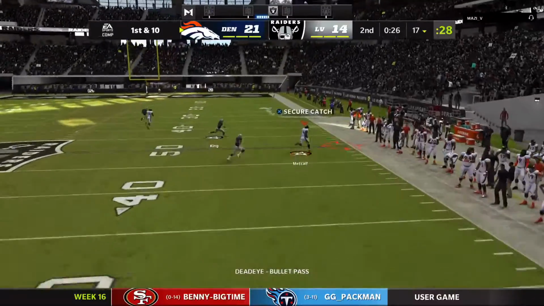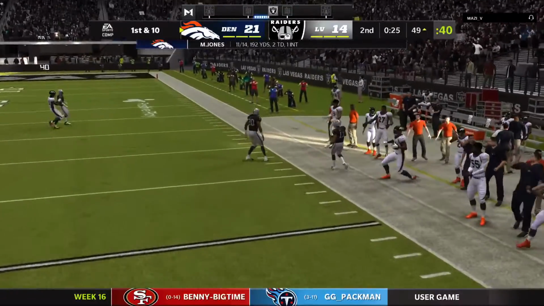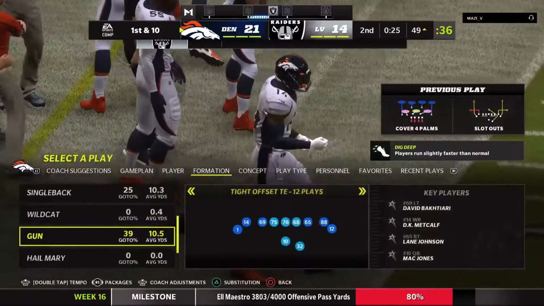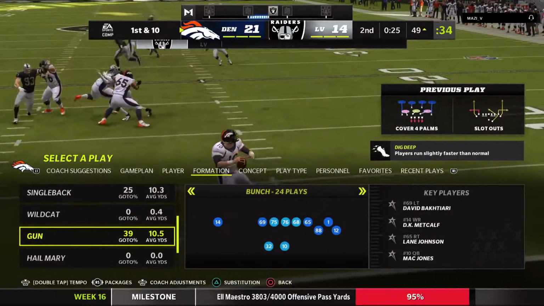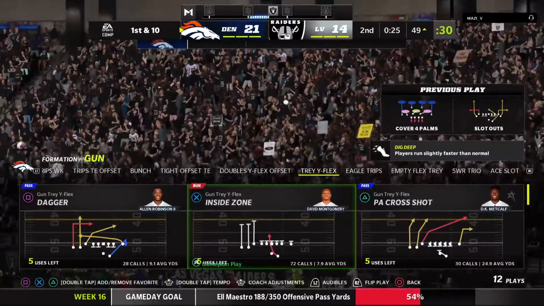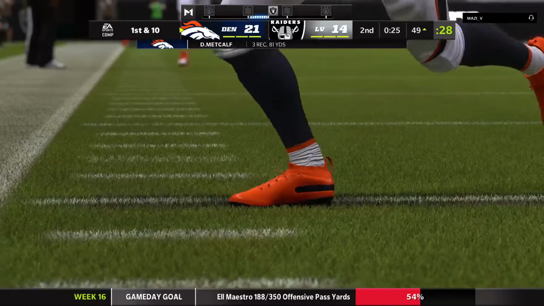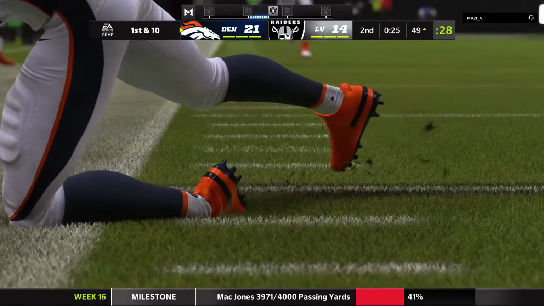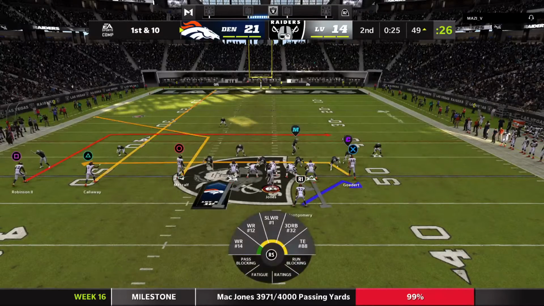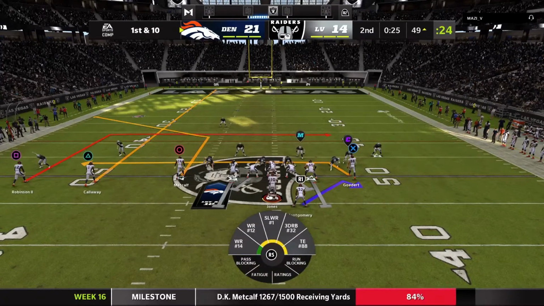Going for Metcalf on the deep ball. He's got him in, complete. And he'll take this to the other side of midfield before going out of bounds. It's a big play there for the Broncos. So the line of scrimmage moves all the way across the 50 now as they come up 1st and 10.